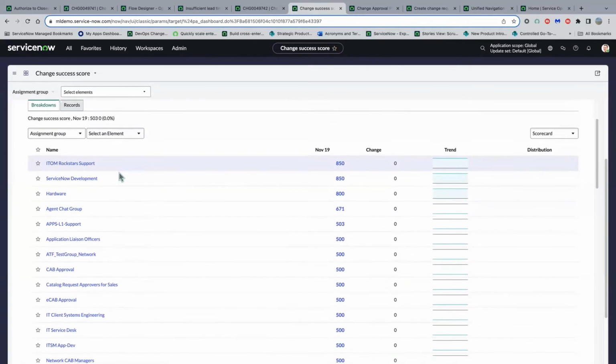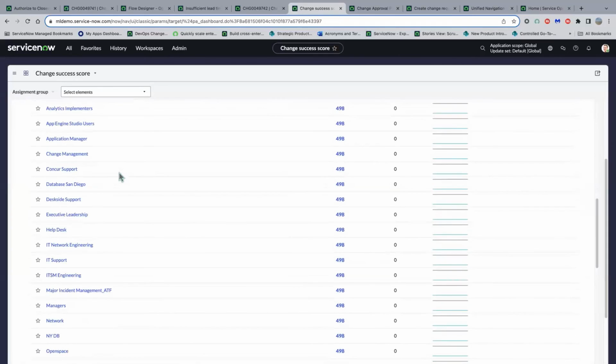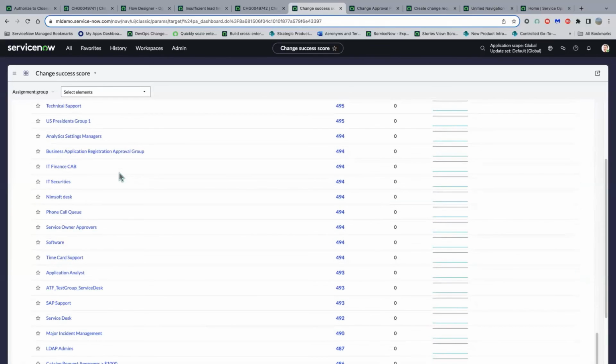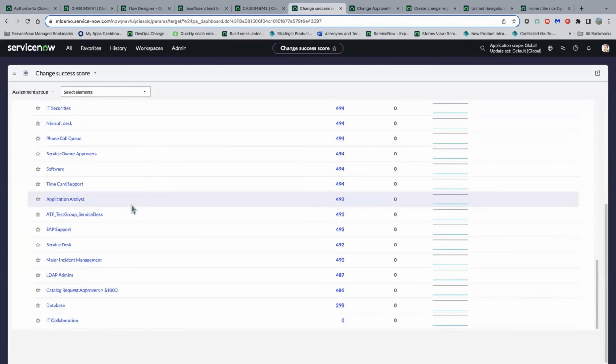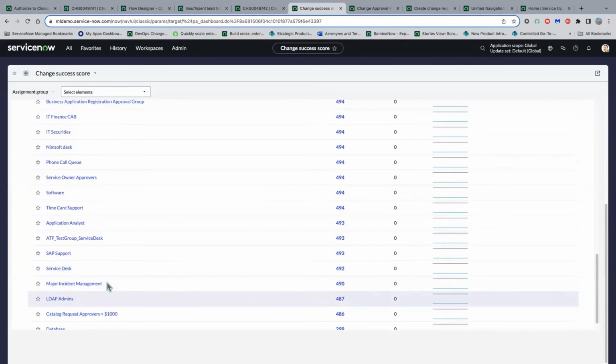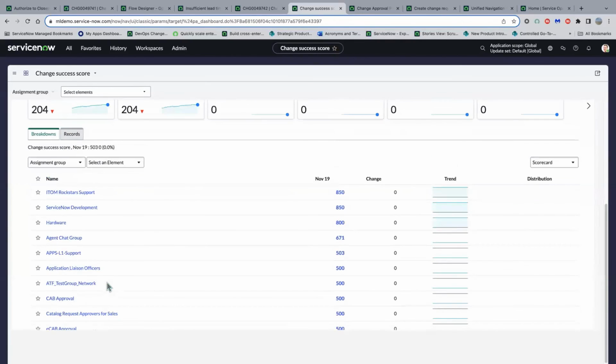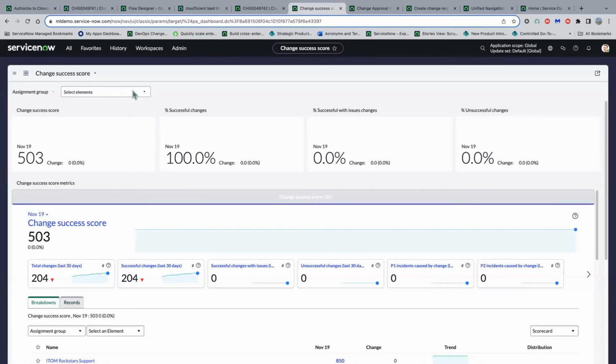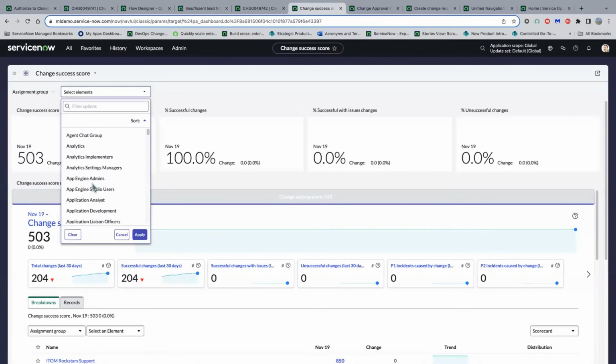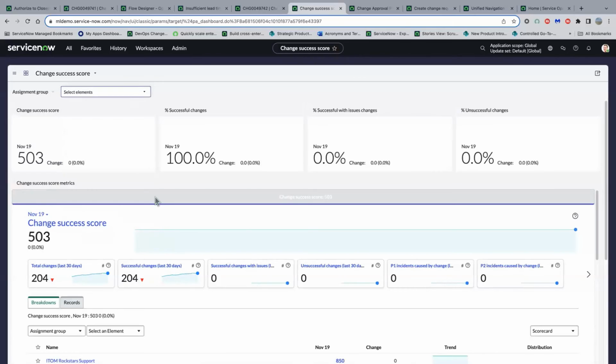I'm able to look at my entire organization in terms of who is doing change well, who is not doing change as well, and who needs some help. And I'm able to look at their specific records. I can filter by a particular assignment group if I want to dive into them. So I have that dashboard available to me.